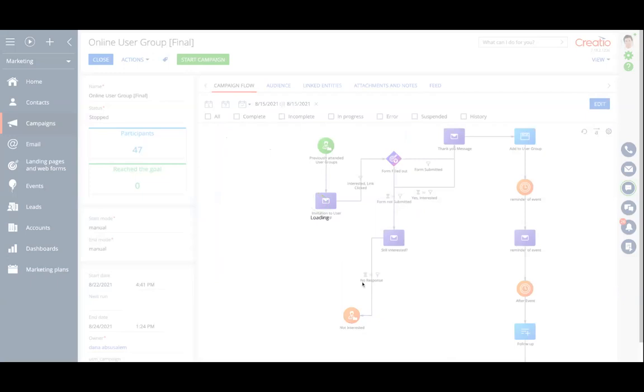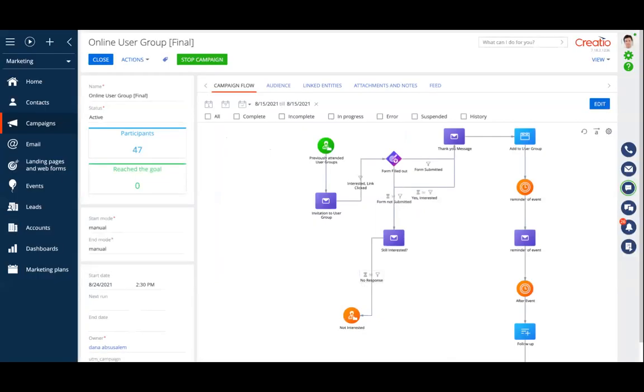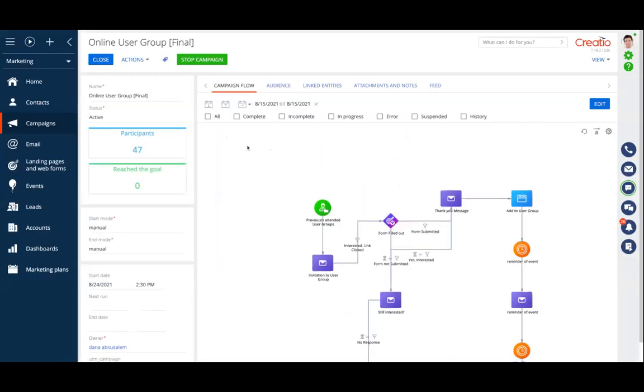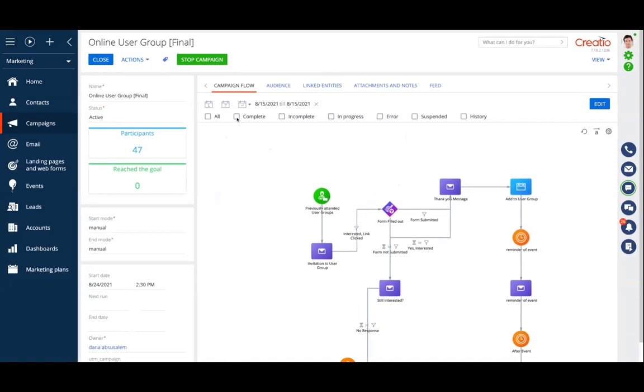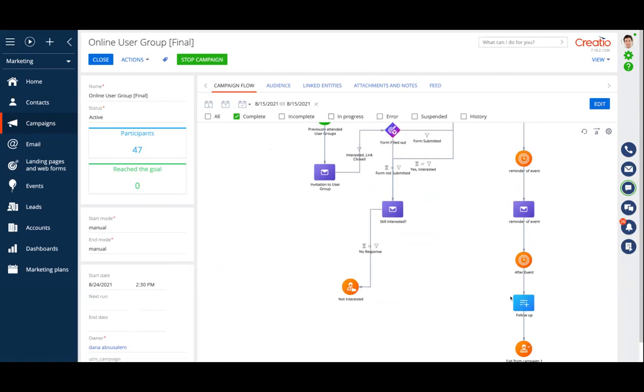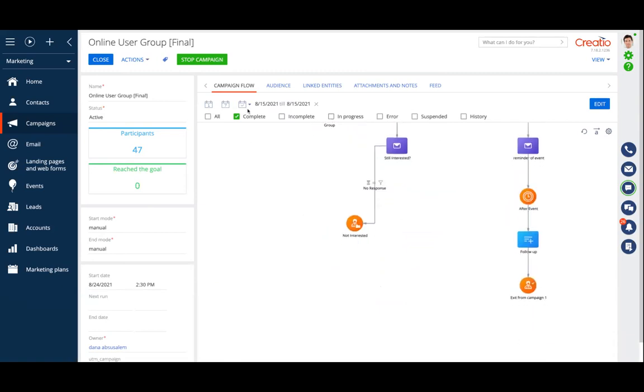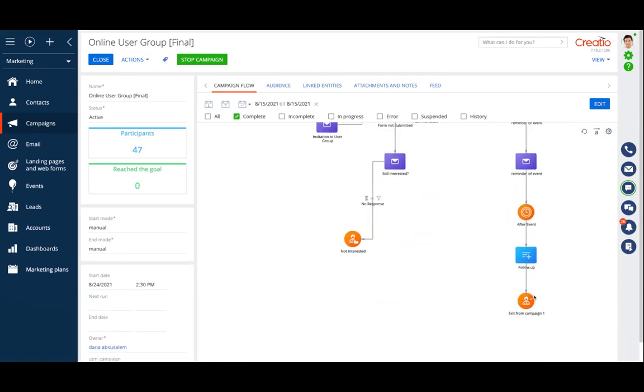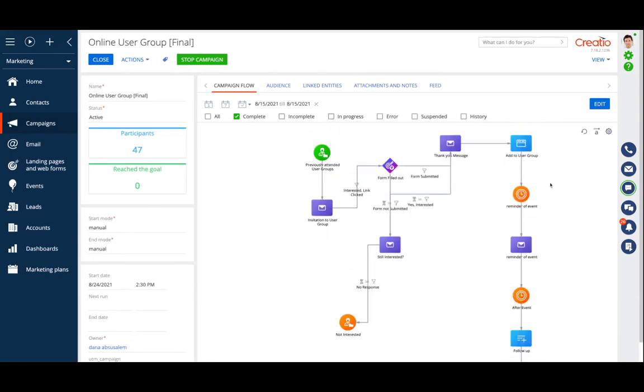My campaign does not make sense because I set the timer 2 days ago. But you would be able to see over here, filter where each participant lies. So let's say that a participant completed the campaign, a little number would appear on the corner of the element, and that's how you'll see the flow of the campaign and where each participant lies. So that's a really cool feature that way.